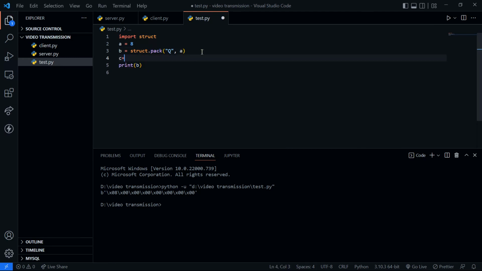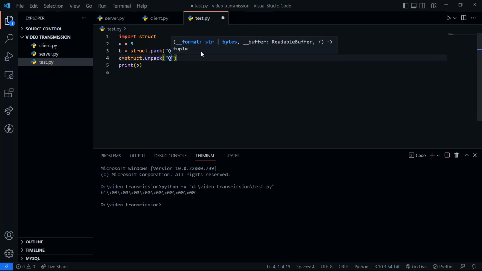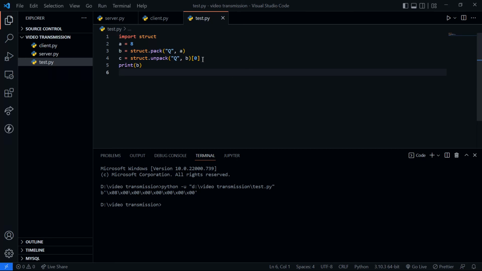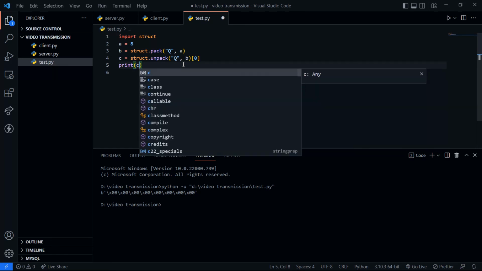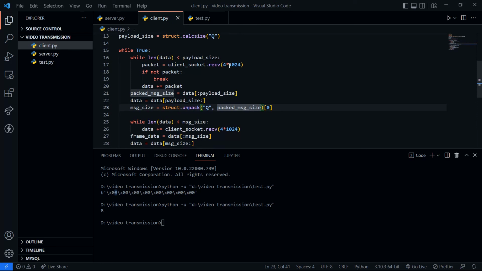Let's say c is equal to struct.unpack, 8 comma Q, and what are we going to unpack, the packed message b. Now we have to take 0 because it returns a tuple, and we need the first element of the tuple. If I print this c, here comes our 8 back. Previously it was packed, and using unpack we have retrieved the message, that is 8 coming back.